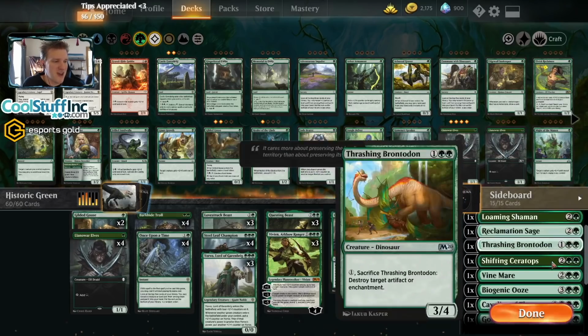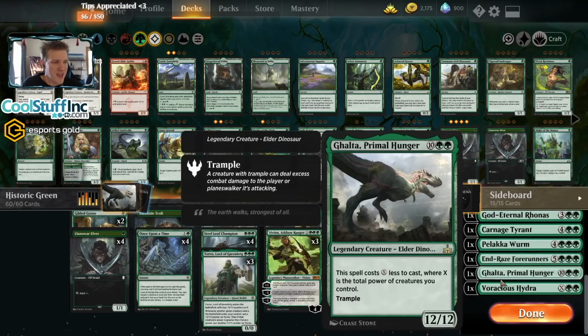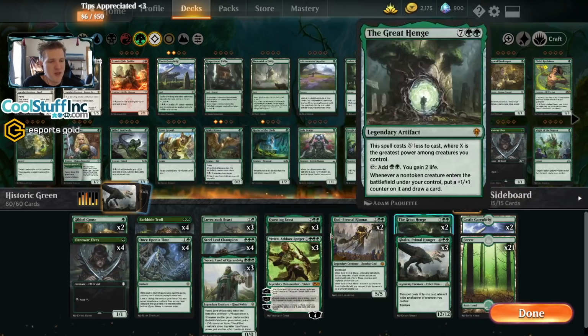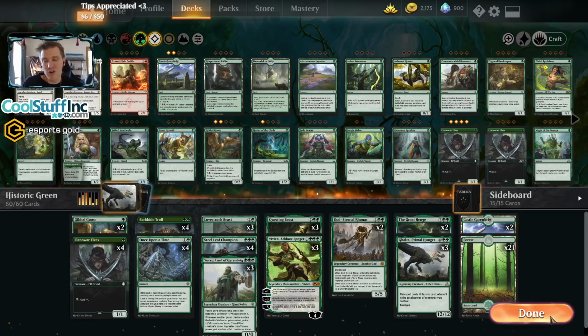In the sideboard, I just have a pile of green creatures. Just a pile of them. Good old Pelakka Wurm hangs out, another Garruk, a Carnage Tyrant. Remember this card? I remember Carnage Tyrant. We find it with Vivien, Arkbow Ranger, if we ever use the -5, which never happens. So, this is Historic Green.